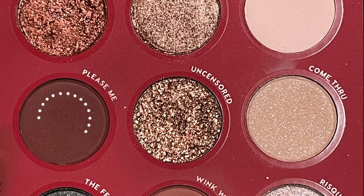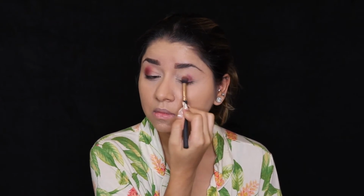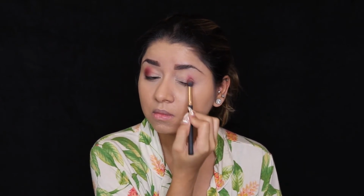Now, the eyeshadow palette which I'm going to be using today is one of my favorite eyeshadow palettes. I'm going to be taking the first color from this Colourpop eyeshadow palette and applying it on the outer V, the outer corners of my eye, using a blending brush. Taking a very dark color which will get mixed up later with the transition color which we would be using. I'm not taking this as a transition color, just applying it on the outer V corners.